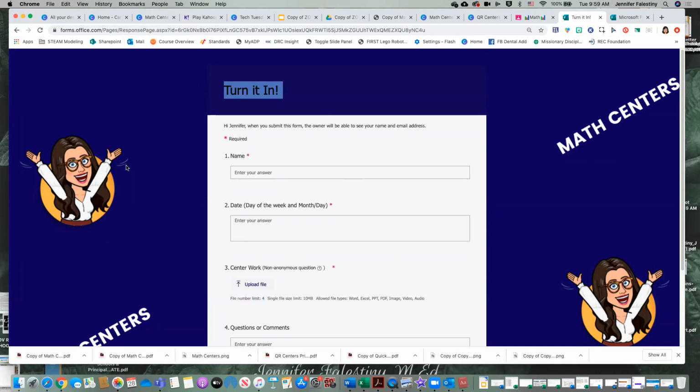If you want, you could have a turn it in form for all the time. Because technically, if you wanted to add a drop-down box for the different subjects of the day, you could do that as well, to where you can export all of the data that you collect. So let's say you have this one turn it in form, and I would take away math centers, but maybe it was for my whole class. You could have a drop-down selection of choose your class, and it could be science, social studies, religion, math, ELA. And when a student clicks on that and clicks their name, you can disaggregate the data once you export it from Office Forms or Google Forms, to where you can have it sorted by student or by subject and keep track of work that way. That would eliminate having to make multiple forms for multiple different classes. So that's just another idea.